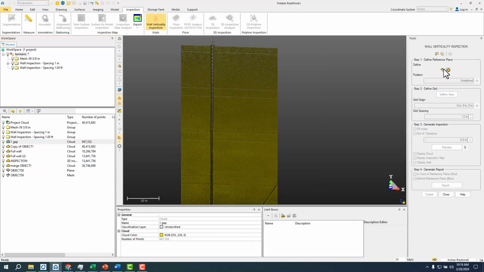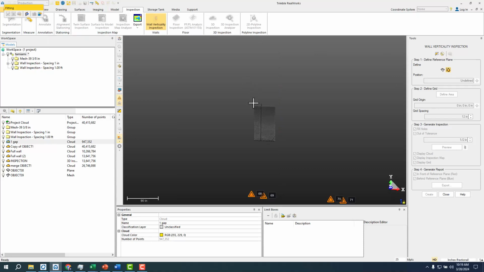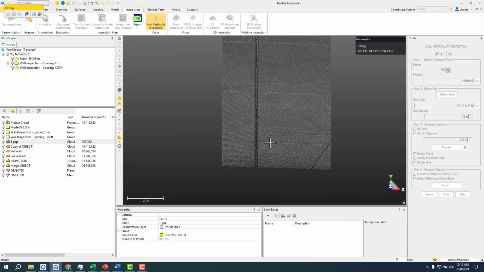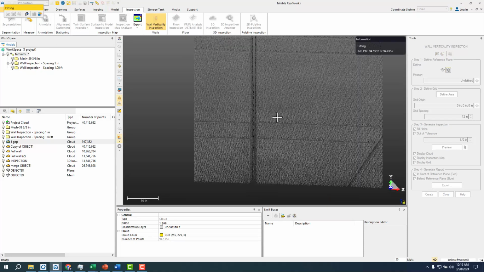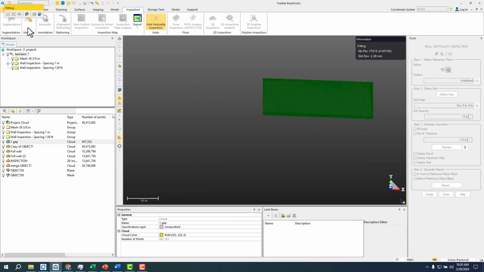So I can fit a vertical plane to the full wall or just the segment, which is generally what I'll do, because that'll allow me to select something probably close to the ground that will better fit it. So we'll do that here by selecting one wall, fit it, and that'll create a plane to that.